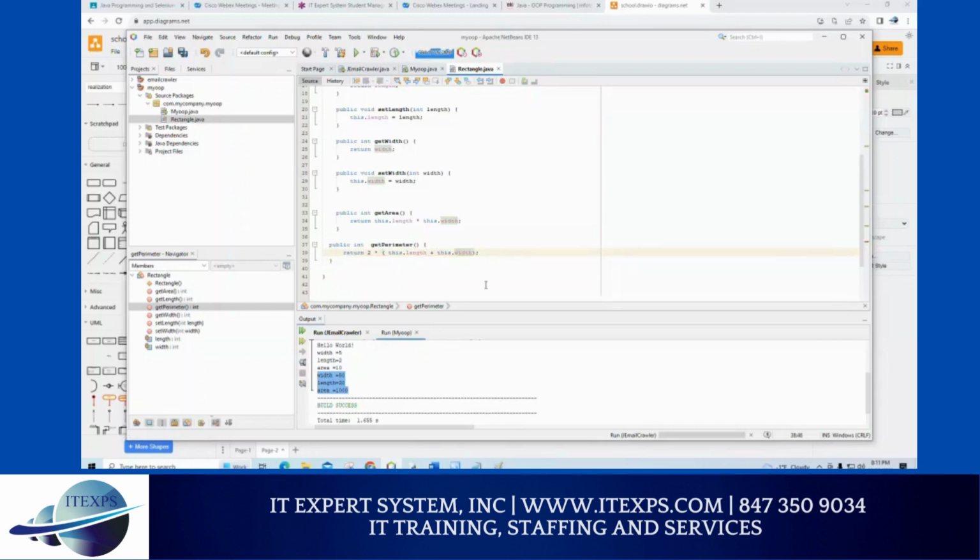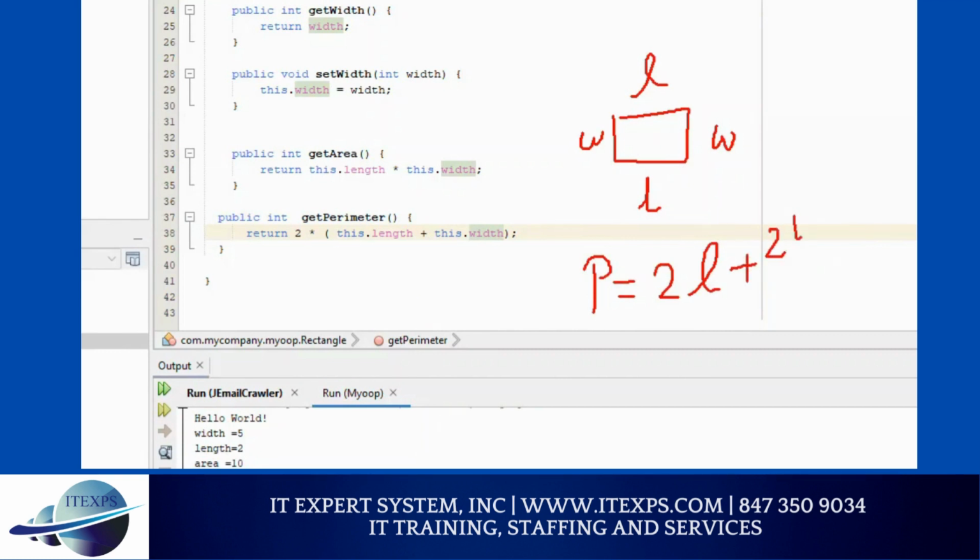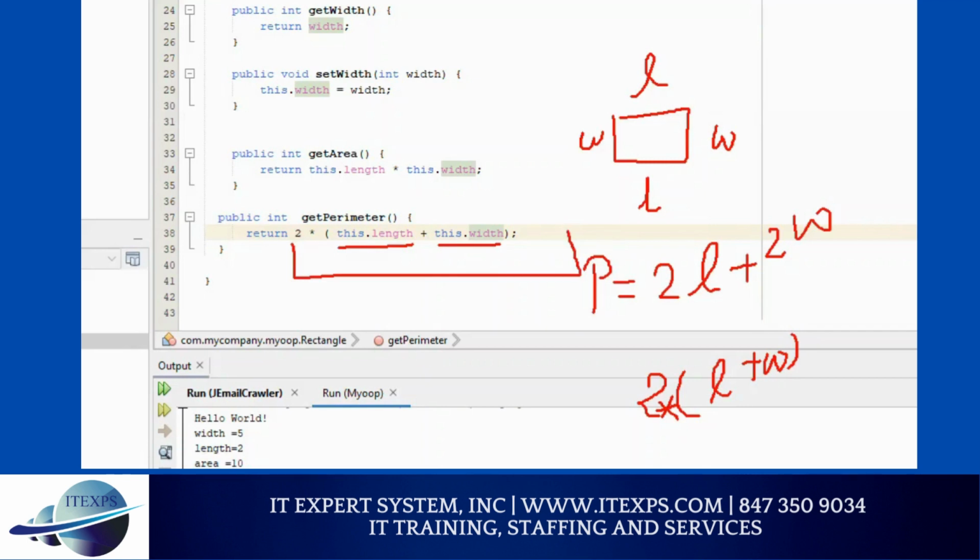This is the length and this is the length, 2 times length, and this is the width, this is the width. So perimeter equals 2 times length and 2 times width, and if I take 2 common, then it's length plus width. I'm writing this.length plus this.width, and I'm using star, which is multiplication, and that is it.